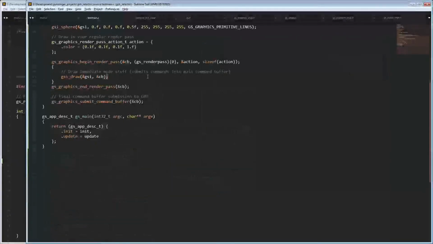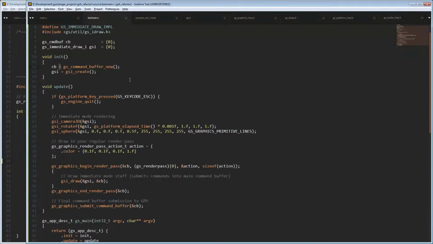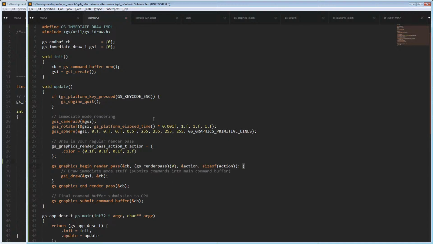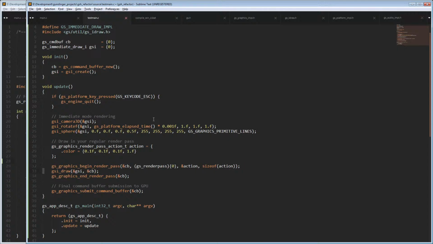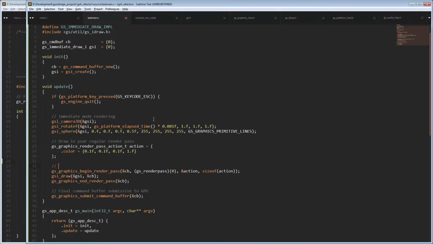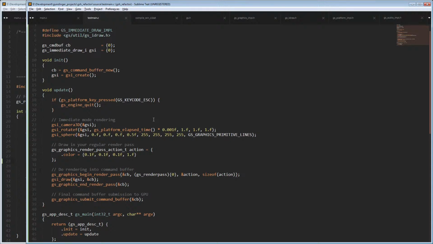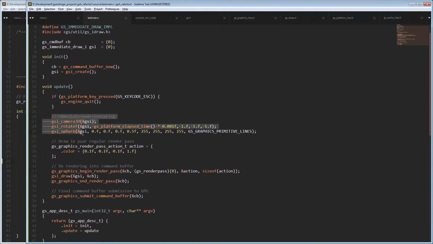But yeah, this is just showing, if you wanted to use the immediate mode rendering utility, this would be the simplest program you could do, the simplest one to get a 3D camera and then rotate a sphere. Right, so you do your immediate mode rendering, set up a 3D camera, rotate it based on the time, and then draw a sphere.